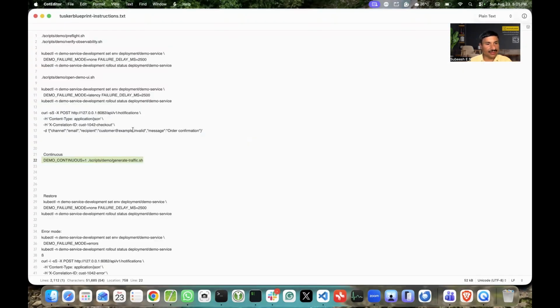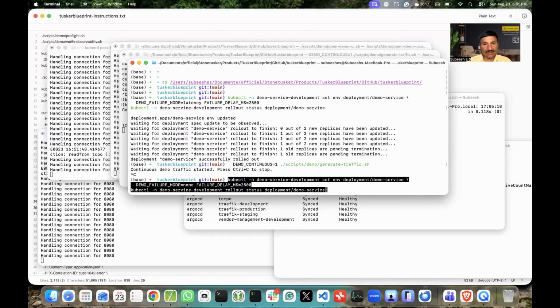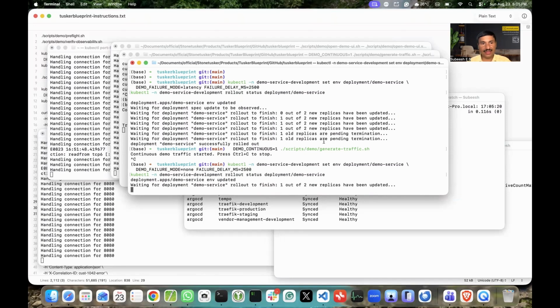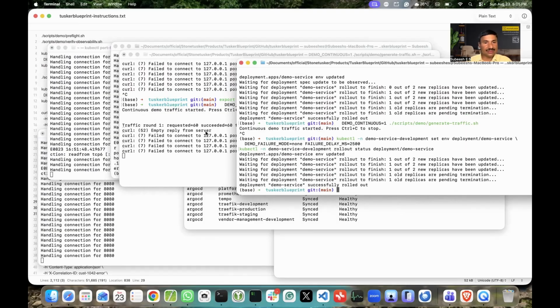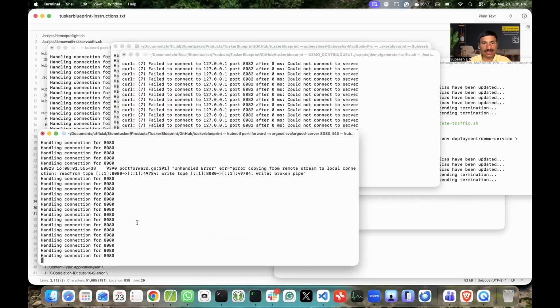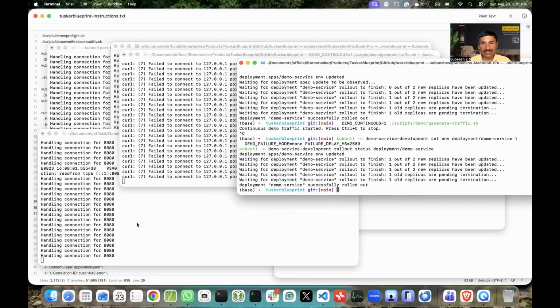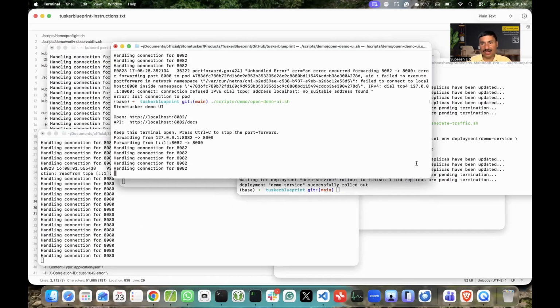For that, I'm just running this demo with no failures. I should bring it back to the same state. The only thing is that it will restart the container. In the background, Agrocity is also running. So yes, it has killed the container, and you can understand that it has created a new container with changes in that.